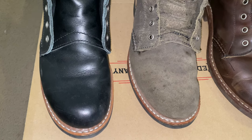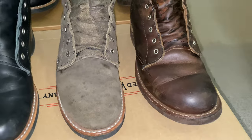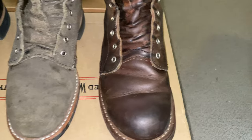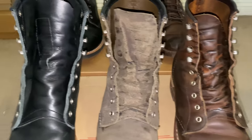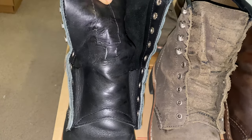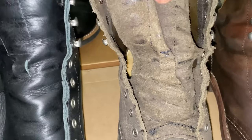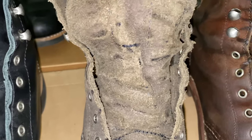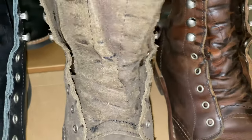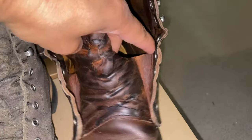So the Black Boundary boot has been worn for about two weeks, the Pewter Acampo boot has been worn for about six months total, and the Copper Rough and Tough Silversmith is two years old. The tongue of the boots is starting to get some markings from the shoelaces and starting to form creases on this one too. There are some finer details — it's starting to shine a little there. And this one has a lot more wrinkles and a lot more creasing.